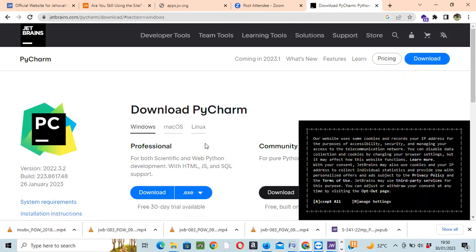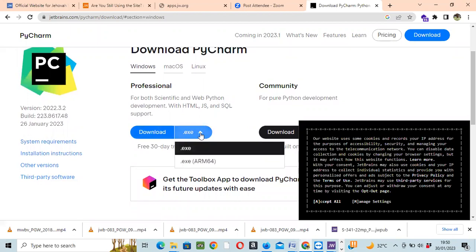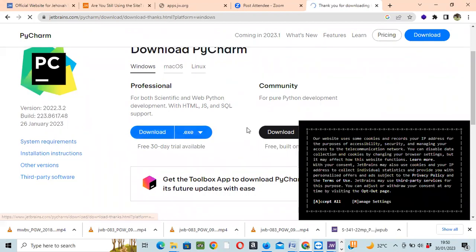I think automatically it will detect the OS on your system. If it's a Windows OS you are having, you can go ahead and download, or download for Mac OS, download for Linux. So you can download the different versions here. So you just click on the download.